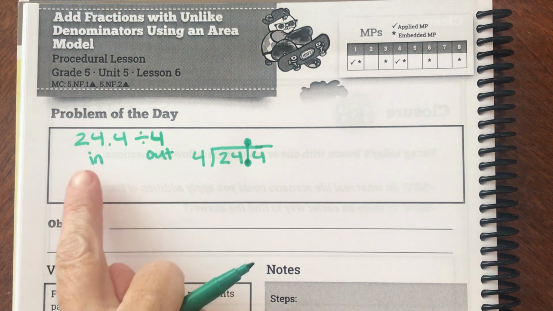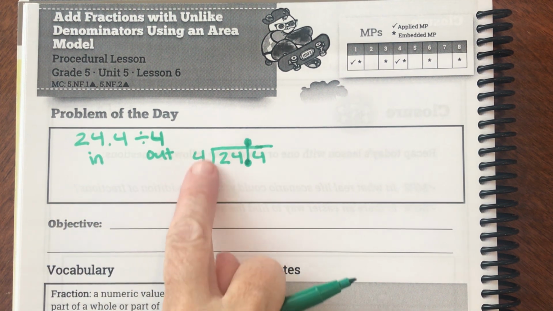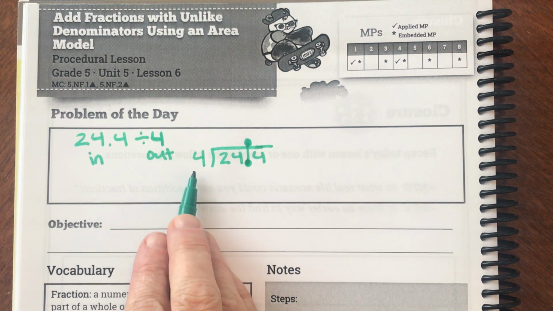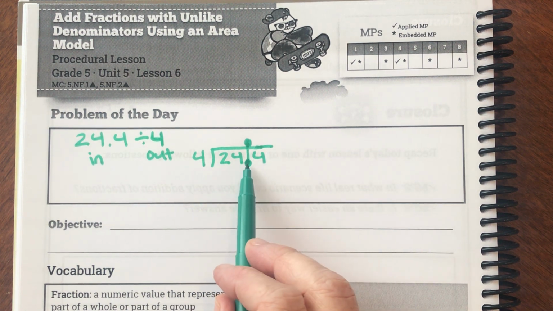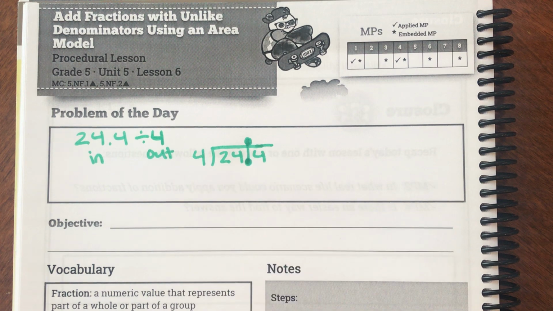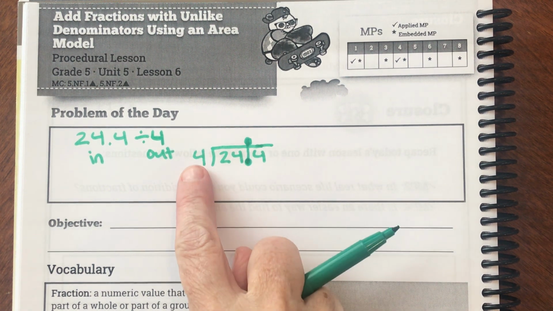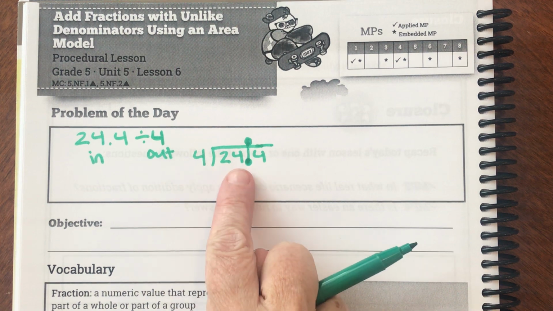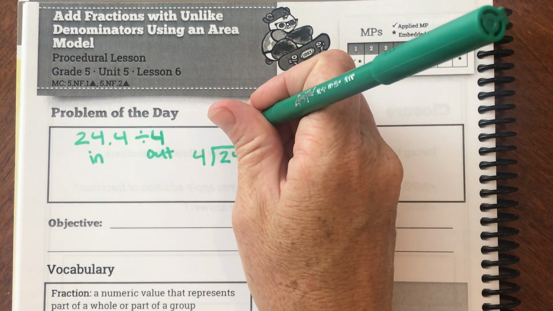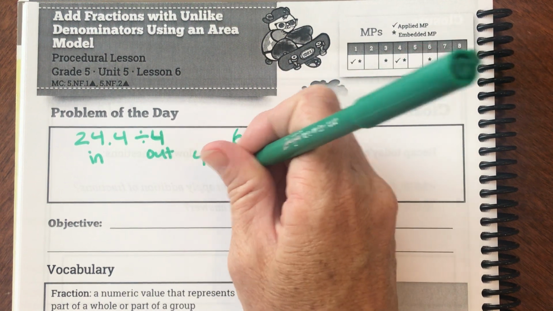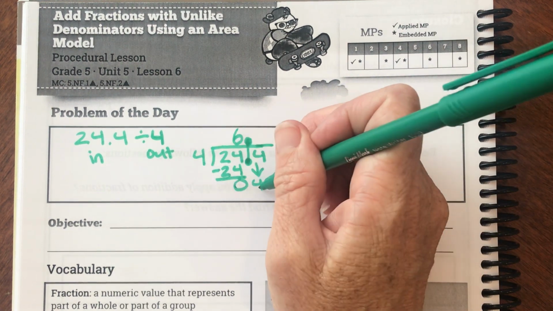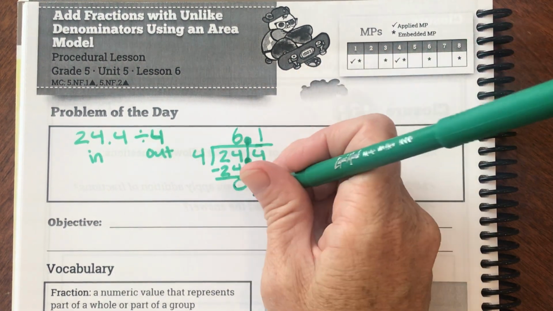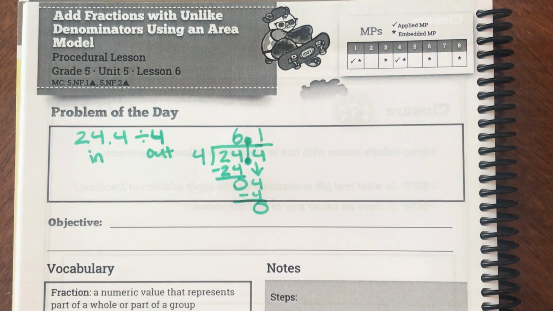So again, I used in and out to set it up. I made sure my divisor did not have a decimal. And then I drew this kind of barbell. A barbell is kind of like a weight to connect my decimal to my quotient or my answer. So now I can just divide. 4 cannot go into 2. 4 can go into 24 6 times. 6 times 4 is 24. And I bring down my 4. 4 can go into 4 once. 1 times 4 is 4, and I'm left with 0. So my answer is 6 1/10.